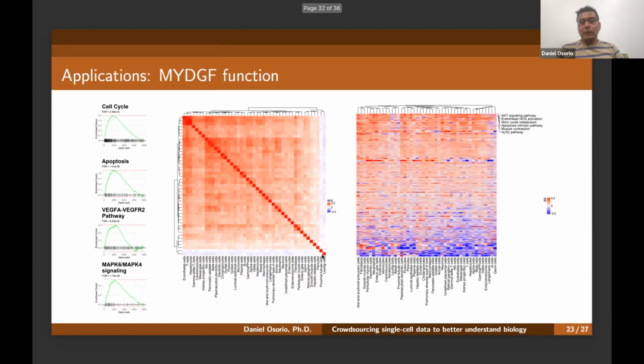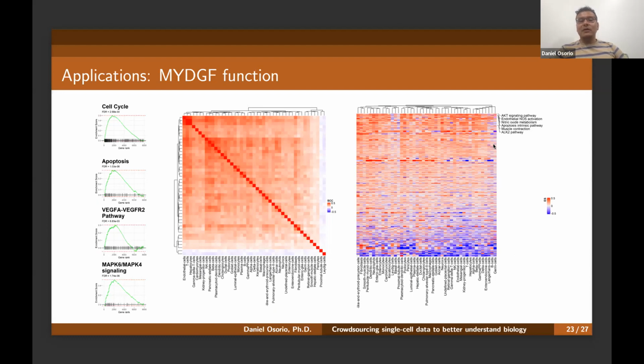So when we pool the data and we construct a heat map, we identify that the most consistent pathways are the AKT signaling pathway, the endothelial nitric oxide activation, the nitric oxide metabolism, the apoptosis pathway, the muscle contraction, and the ALK2 pathway.